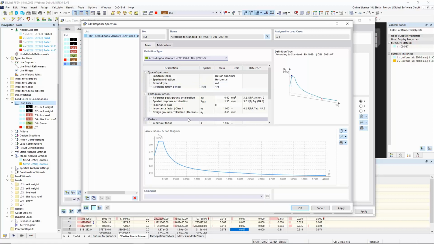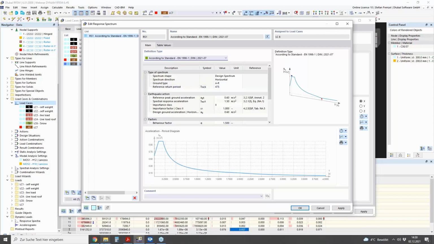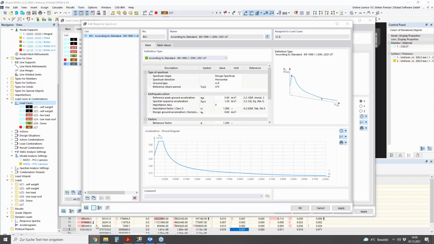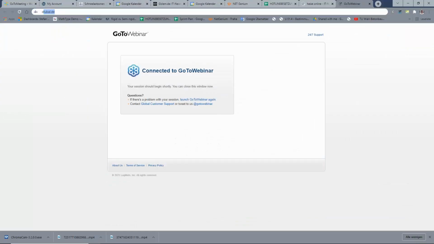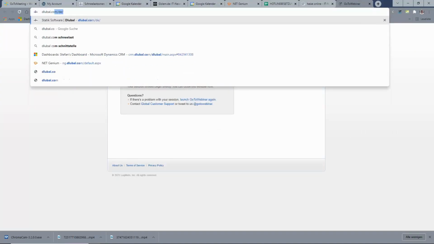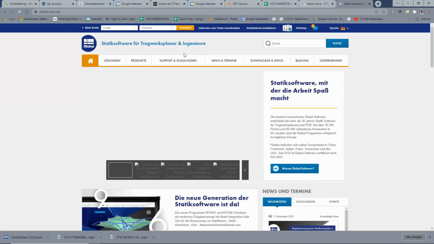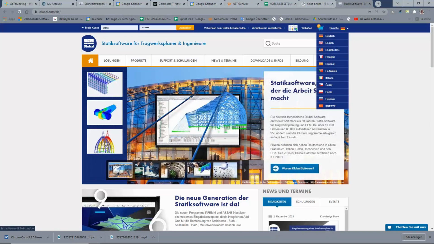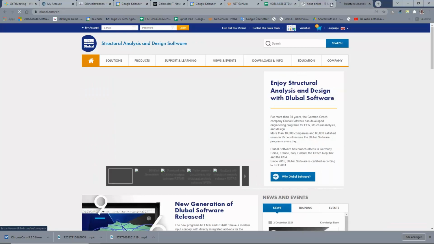Eurocode. If you want to use the spectra from the Eurocode, we have to go, wait a second, on dlubal.com. And here's a possible, sorry, that is in German.